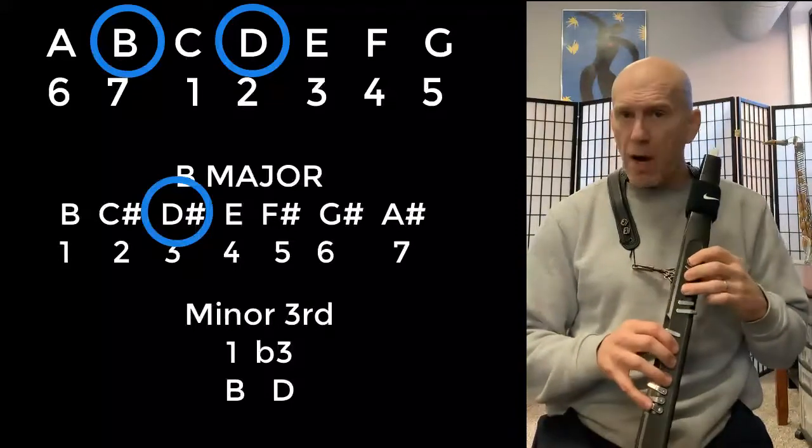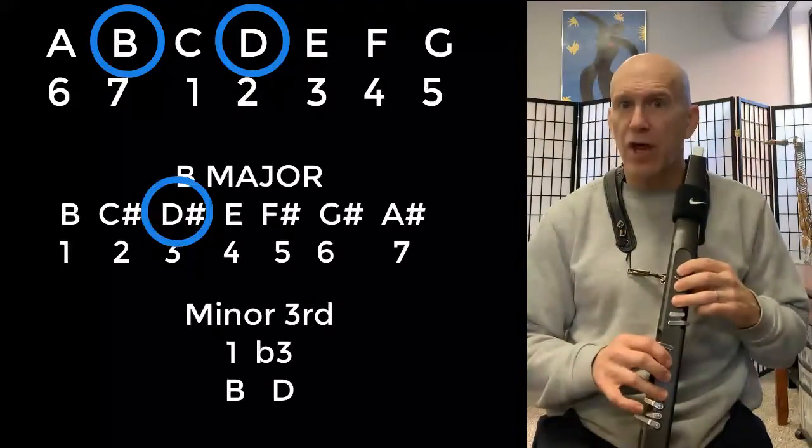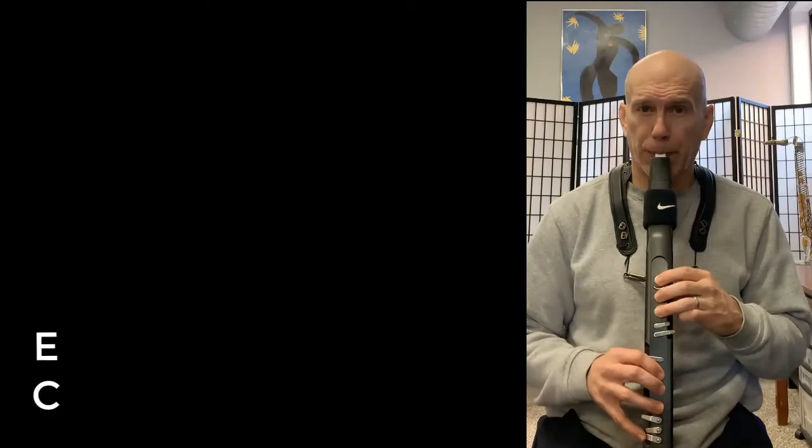Okay, so now we're just going to go up the C scale playing a third from every note from C to E. And try to visualize both notes at the same time because later on that'll give us the ability to play that interval up C to E or play it down E to C. Let's go to D. D, F.